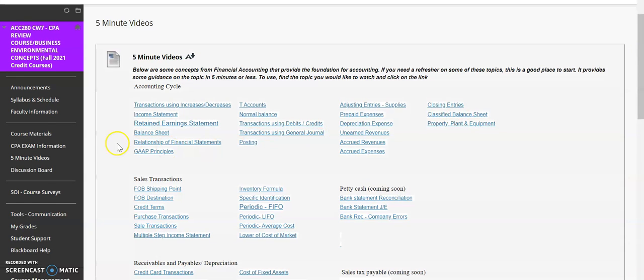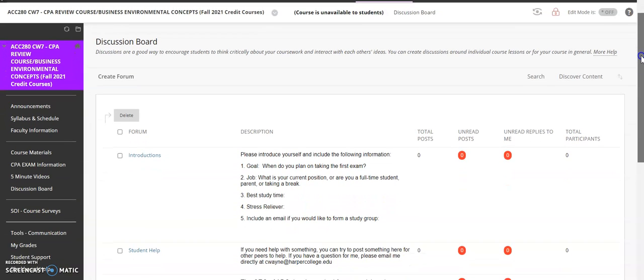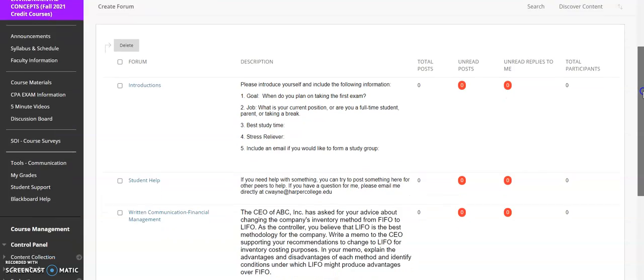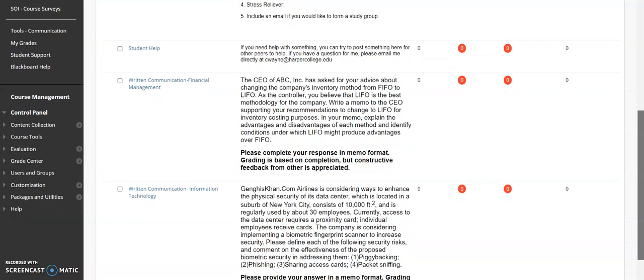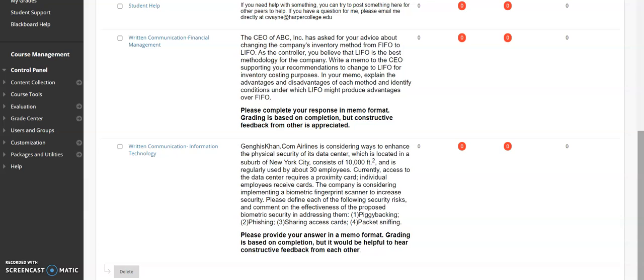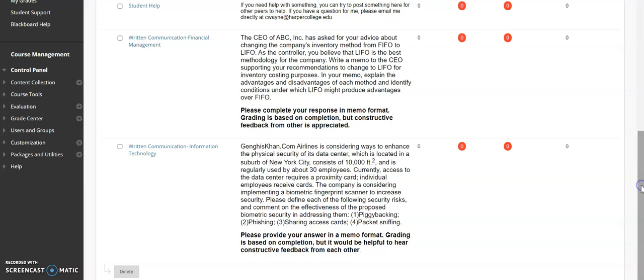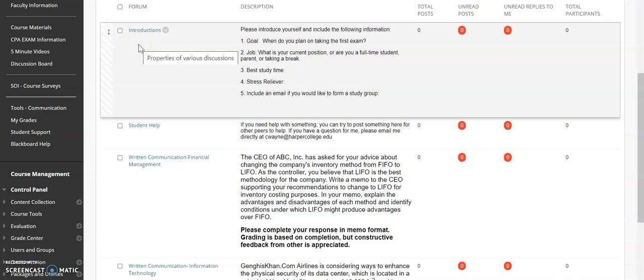Finally, the last thing I'm going to walk through is the discussion board, because we need to practice our writing, and it's good to see what other people would say regarding a topic. The written communication is due at the end of the semester, and it's part of the simulated exam, but we're going to separate it out and put it here in the discussion board so that we can review and critique each other's essays to make sure that we are improving our writing skills before the CPA exam. There's also one just for introductions. This is worth 25 points due this week, so we all know where we're at and who we're working with during this time.